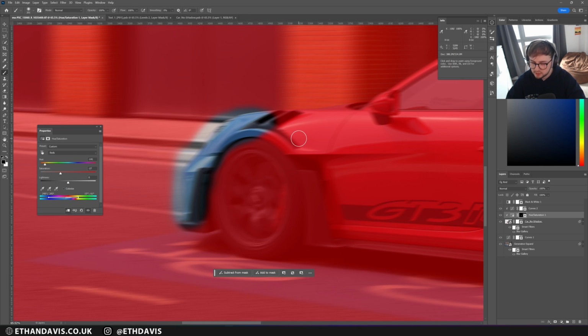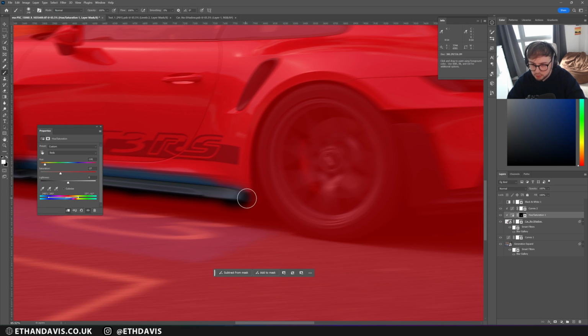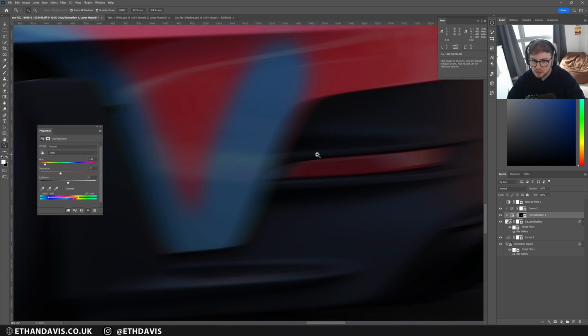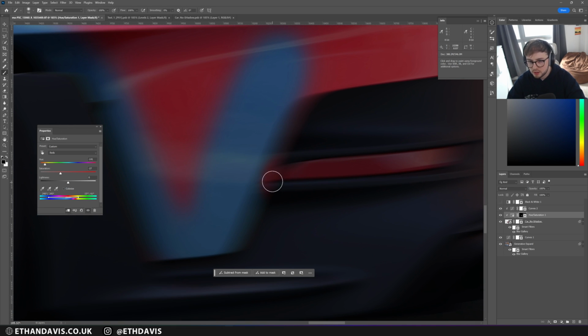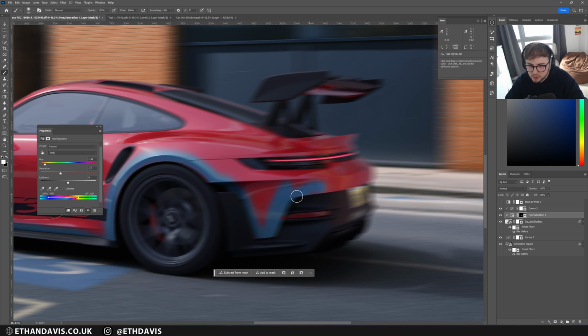And you can also do a backslash, and this shows where your mask is. So this is quite helpful if you're doing a mask and you're not sure if you've painted over it yet. So let's just do all this area and then get all this red paint. Now obviously this reflector here is supposed to be red, so we need to just be wary of that. And obviously because we have motion blur now, it's a little bit tricky. Now we could do this in the smart object, but it's fine. We'll just do it manually. Should be easy enough.